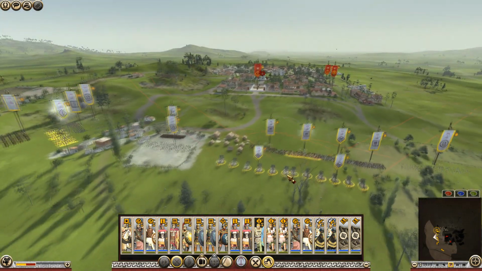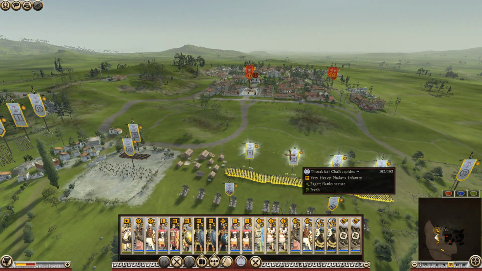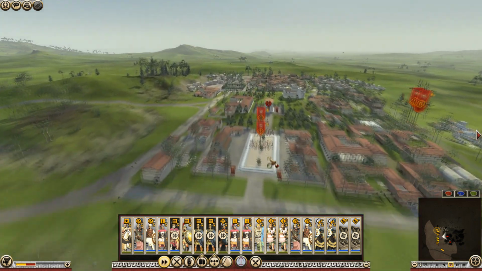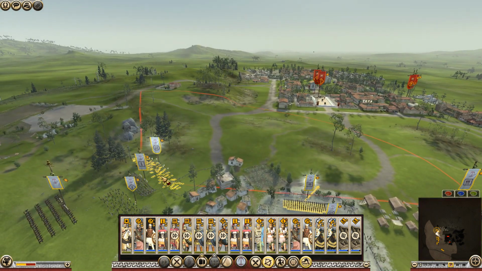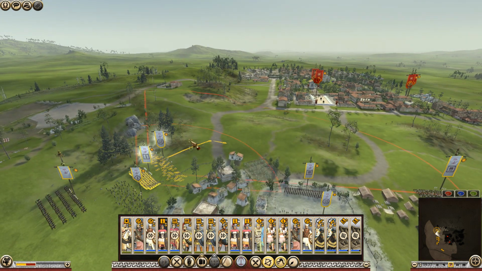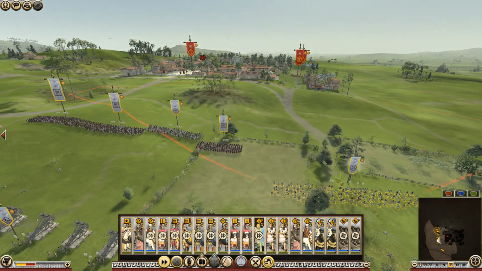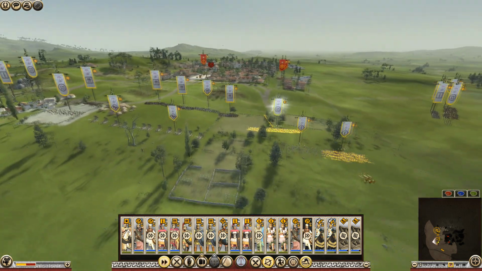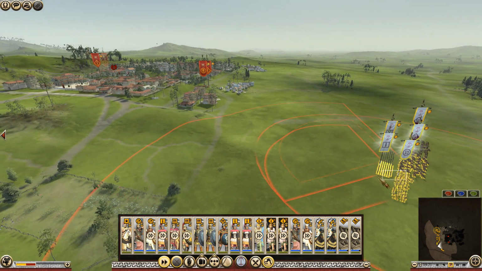Romans are pulling back. Oh, that's interesting. Looks like they've finally stopped that stupid mechanic where they would always rush out of their settlements. And it's really good to see that mechanic stopped.